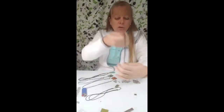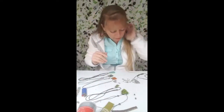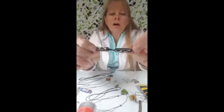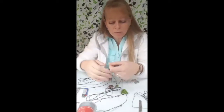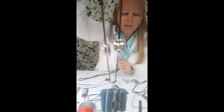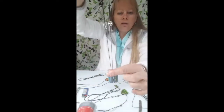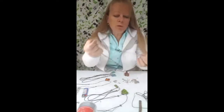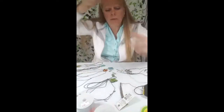Remember the slide necklace I showed you? It's just using beads with two holes. But then I got to thinking — why does it have to be two holes? Why can't it be a single hole bead? So I grabbed this awesome little bead. Now I only have a single hole bead, but does this open up the possibilities! I found these awesome little beads — they're little faces. You slide it up and you don't have to use the two hole bead. You can use any beautiful bead you want.